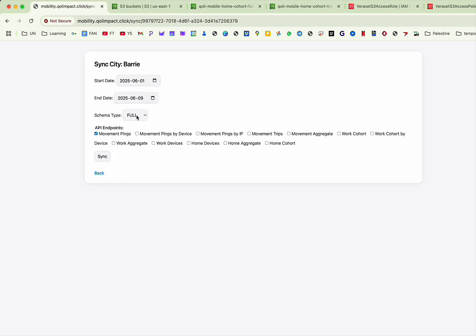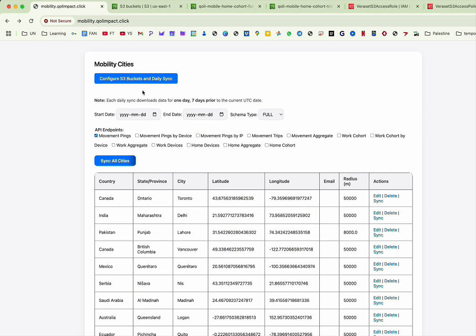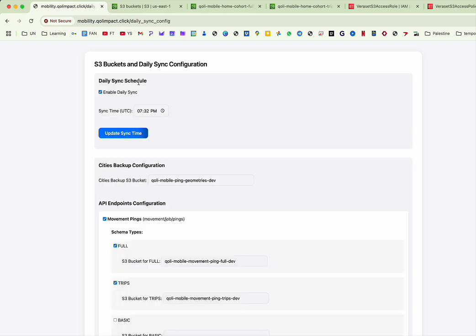And even if I don't click on sync or choose any of these other API calls that are available with the Veraset API, the data for that city or that region or that polygon that I've added would get downloaded daily automatically. But that also can be disabled. That's just a cron job. This runs on a Ubuntu server, so that's just a cron job that runs that sync. So that cron job gets disabled or removed.